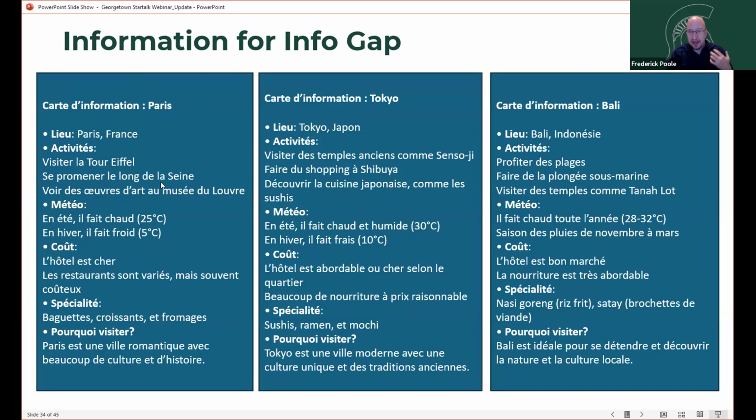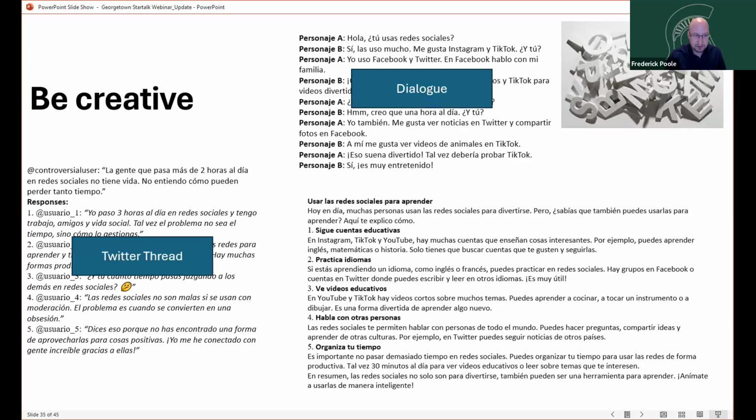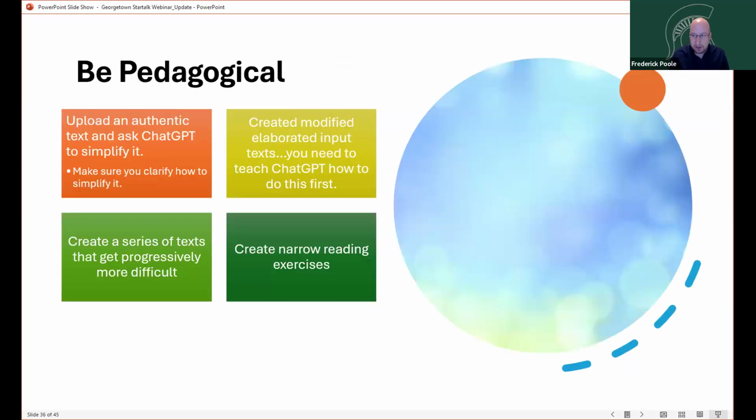Right now, everything is prepared for this task activity that I'm getting ready to do. The key thing with AI is that if we're bringing it to the table, we have to be creative and think outside of the box. There are many things that we can be generating here. It's not just dialogues, but it's also a Twitter thread about your favorite place to visit. It can be a blog post. You can create a script from a movie, songs. Be creative, but also don't forget to be pedagogical.